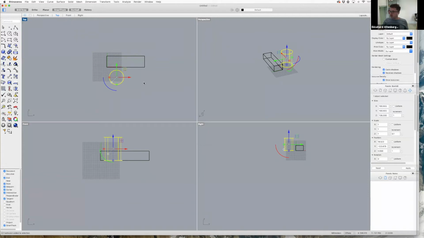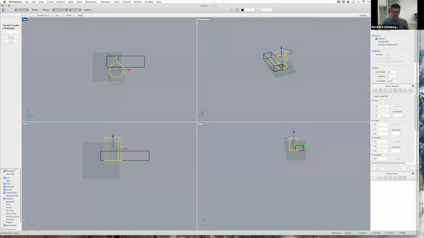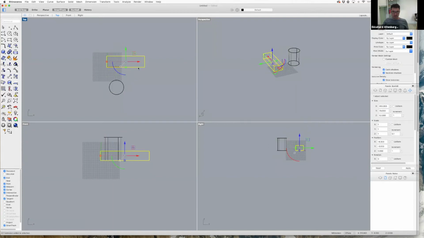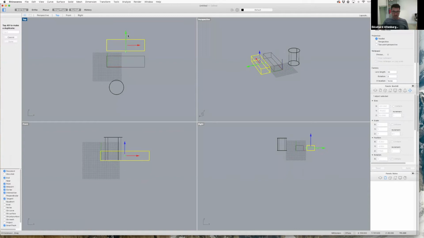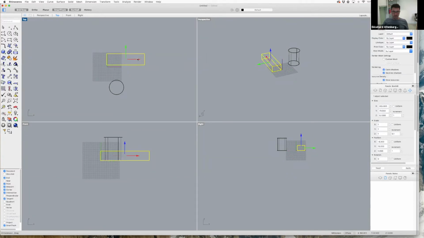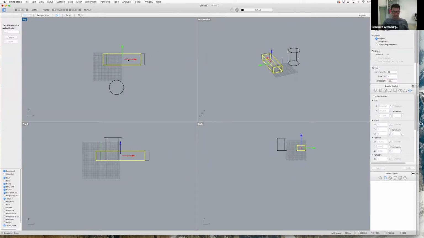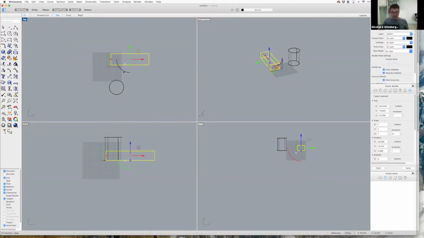what you can do in order to move objects, you can grab the arrows. So if you want to move the object in the Y direction, you grab the green arrow and pull it. You first need to activate the object you want to move. And then you can pull it with the arrow. You can also turn it, and you see this little curve here.